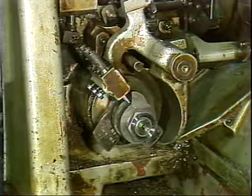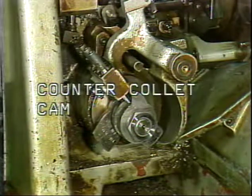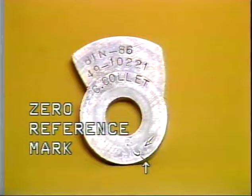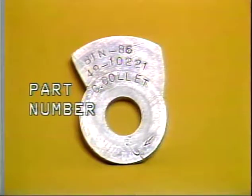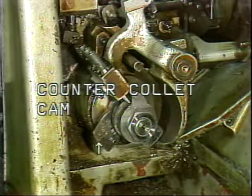The purpose of the chain and sprocket wheel is to provide drive to the drill turret camshaft. These are the disc type of drill cams and the counter-collet cam mounted on the drill turret camshaft. Each of the cams is marked with a 0 reference mark, cam part number, and description, whether it is a drill cam or counter-collet cam. The counter-collet cam is usually the larger of the 3 cams and is usually mounted closest to the machine frame.